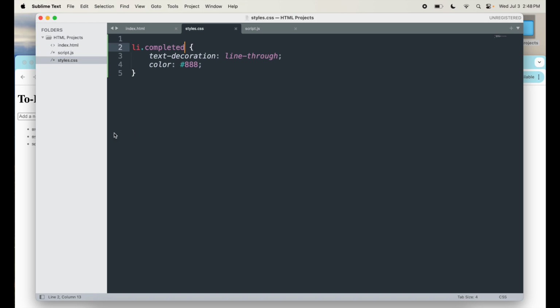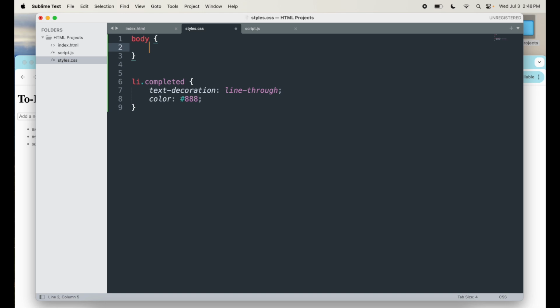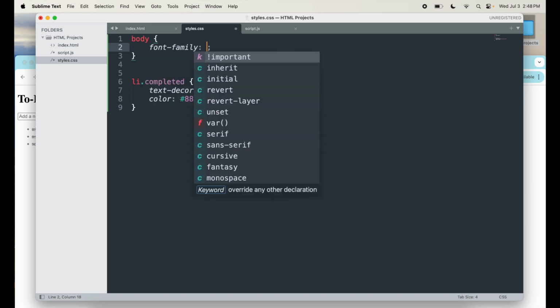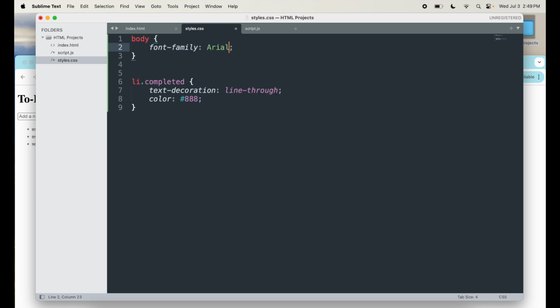Now let's go ahead and make this page a little bit more stylish. I'm going to start with the body. When there are HTML elements, you can directly use the body, li, something like that, to specify what the style is. I'm going to start with font-family. That's my family of what font you want. That's my favorite one, where you mention what style you want. So this is what I want.